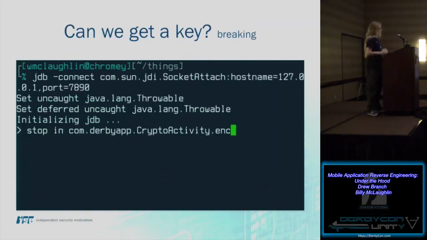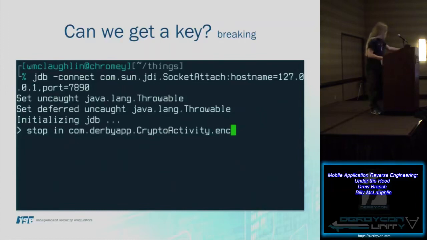For the sake of readability, clear the screen. So at this prompt, earlier, we were doing some source code analysis, right? We would have picked out some functions that look like they might be important. So within the crypto activity, there's an ENC function. Sounds like it would be an encryption function, right? So my idea is to break in that function and see what kind of information we can find.